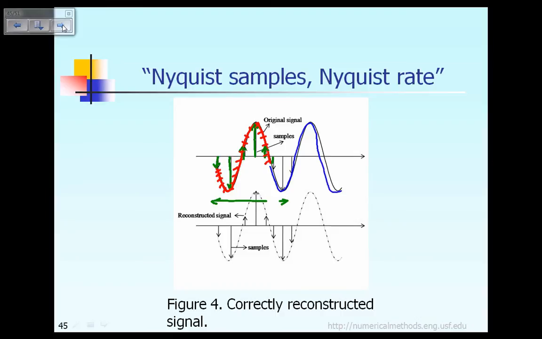When you connect the values of those discrete points by a straight line — you get the first value, the second, third, fourth, fifth, and sixth — you pretty much can reproduce the original curve. The reason you get a good resemblance of the original curve in this case is because for one cycle you have six measurements, and the requirement says you only need at least two samples per cycle. So in this case you use six samples per cycle, you satisfy the requirement, and you get the correct answer when you reconstruct from your discretized values.